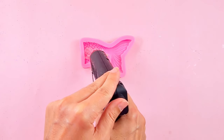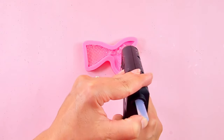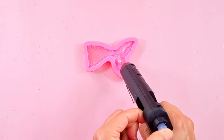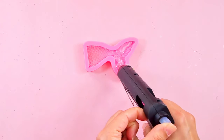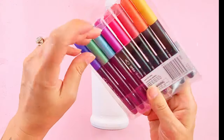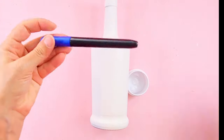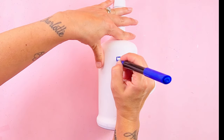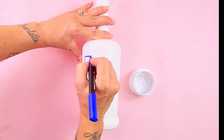I've got this mermaid tail silicone mold and I'm putting the hot glue from my glue gun in it. I did three layers of paint and let it all dry. I've got these cute metallic brush pens and I'm taking the blue one to outline the labels that I didn't remove.